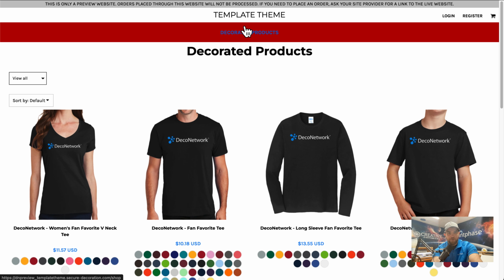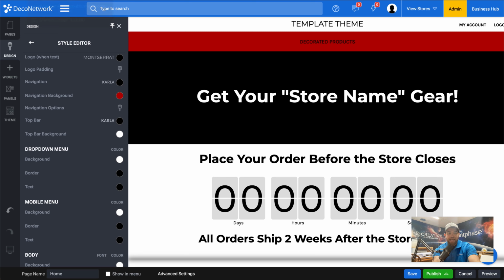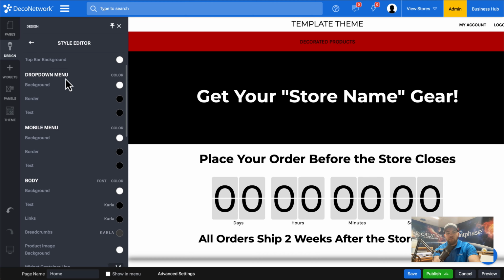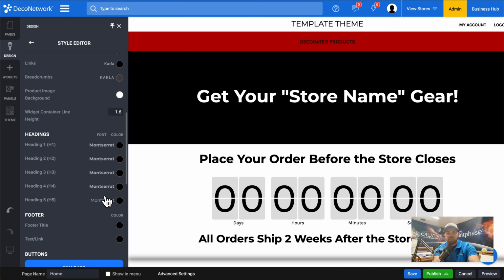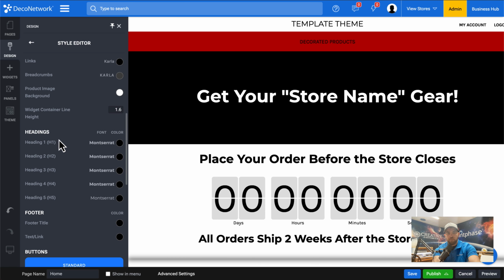Obviously, that's not the prettiest color scheme, but it really is that easy to configure the header background color, the navigation color, and then the hover and active settings. Also within the Style Editor, you could configure the fonts used throughout the site. So here in the header settings, it's very easy to control what header font is being used, whether it be the H1, 2, 3, 4, or 5.